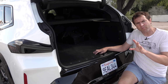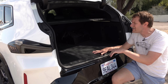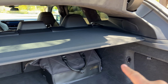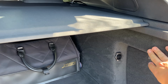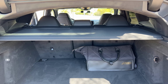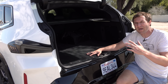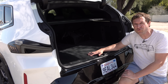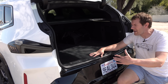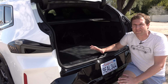The other interesting thing worth pointing out in this cargo area is there's no way to release and fold down the back seats from the cargo area. A lot of other SUVs at this price point, you can push a button and the back seats automatically fold down, or at least pull on a latch and they fold down, but not here. You got to go to the seats manually, fold them down, which is a surprise at this dollar level. But I suspect most people who buy this car probably wouldn't use that feature. If you want seats and practicality, you're going to get an X5 or an X7. This is all about the performance. So let's go drive it.